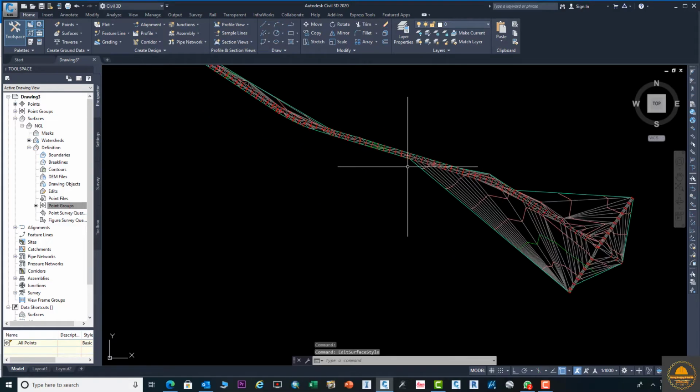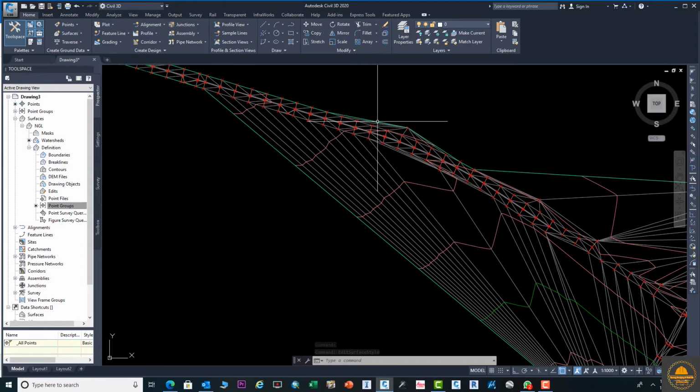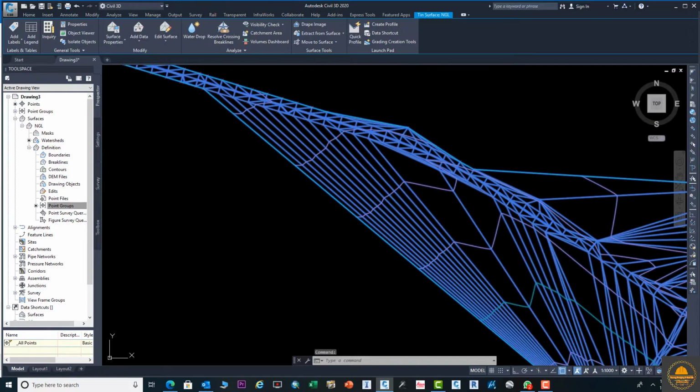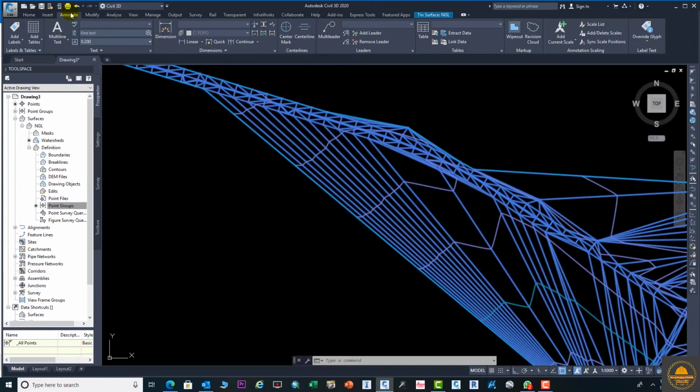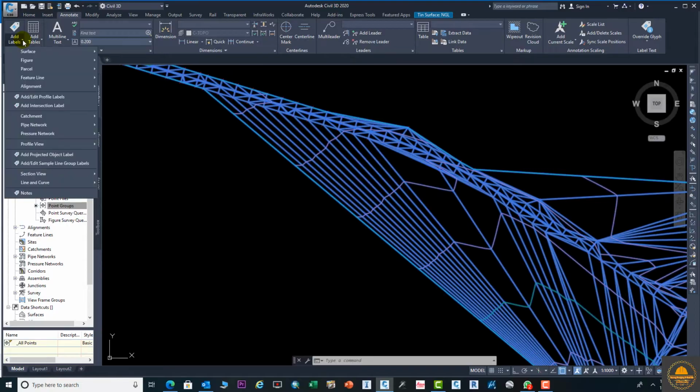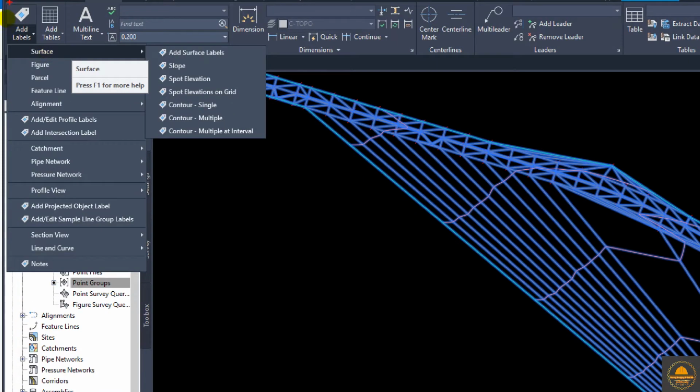Okay, now your surface, your points and your contour are ready. Just click on this and go to this option and add labels. From here you can add your labels. Go to this option and go to the surface. Okay, we need to do some changes in the surface, and go to contour multiple at interval.